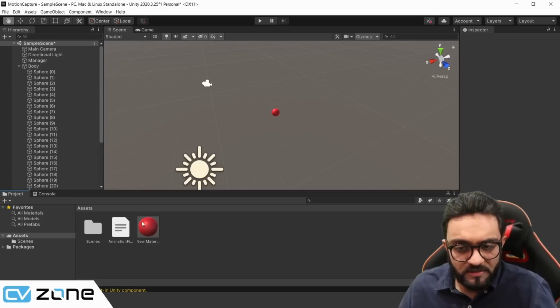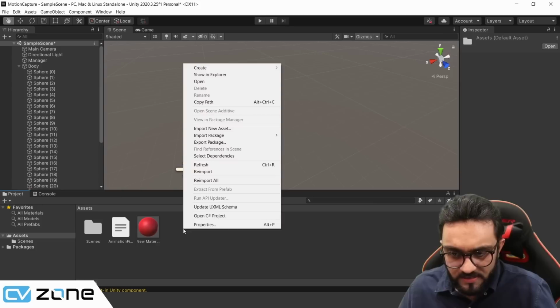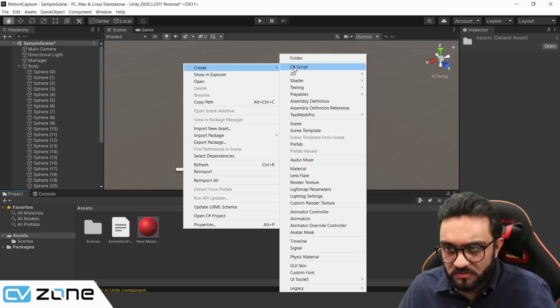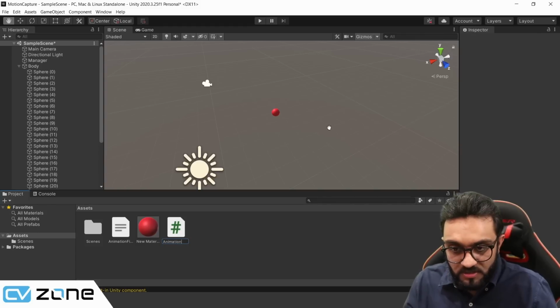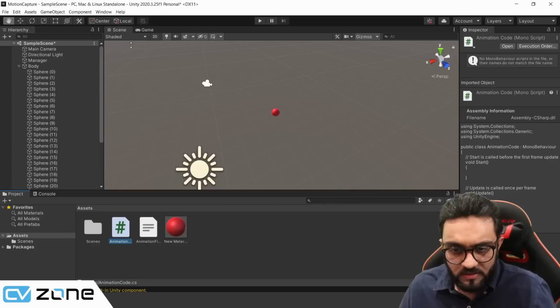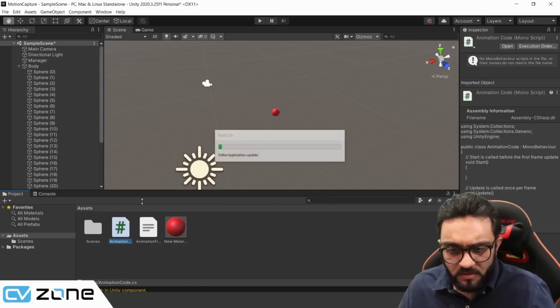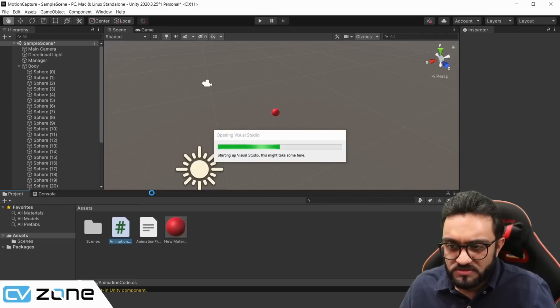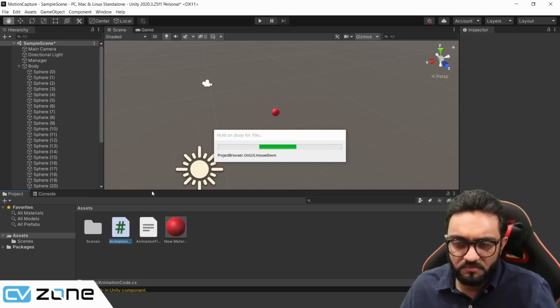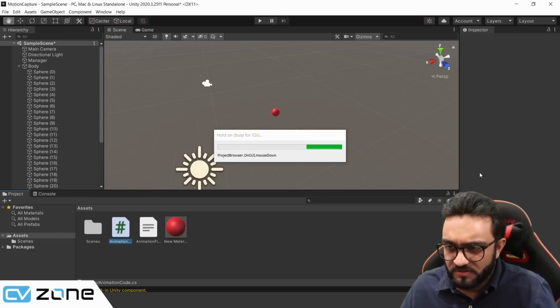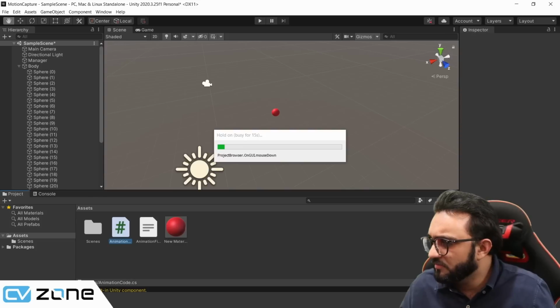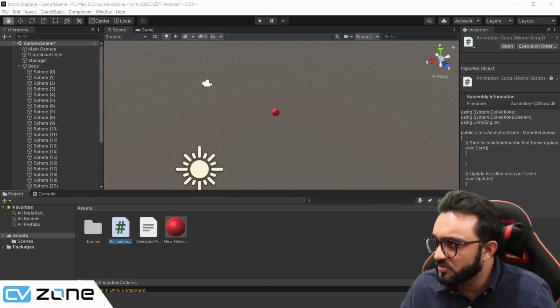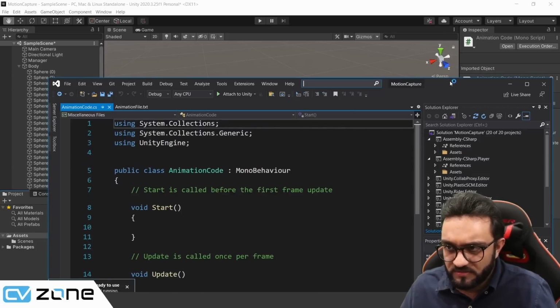So now to grab the information from our animation file, we need to create an animation script. So we will right click and we will create a C# script. We will call it animation, let's say code, and we can open that up. Now, even if you are not familiar with C#, this should not be an issue. It's pretty much similar to Python, what you have seen. A little bit difference here and there. I will mention what exactly are the differences. And the code that we are going to write is very small, so it should not be anything difficult.